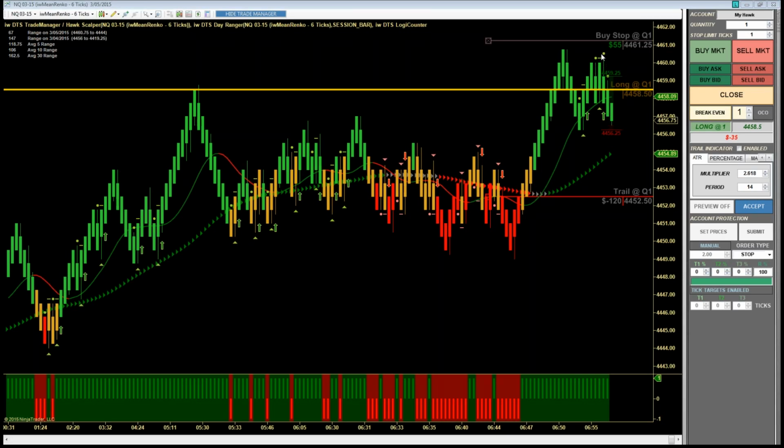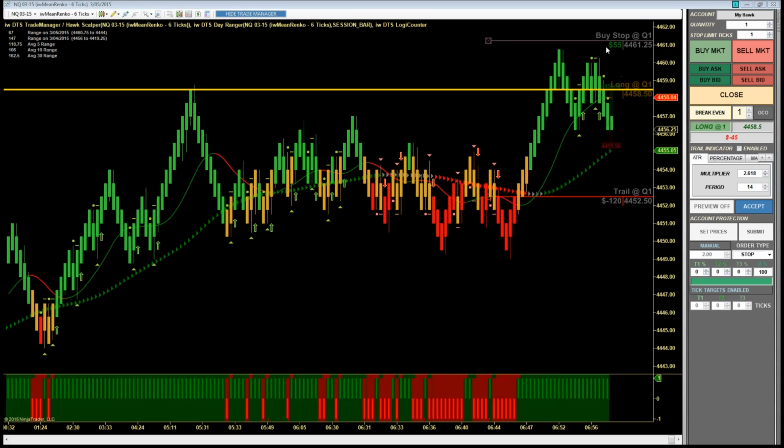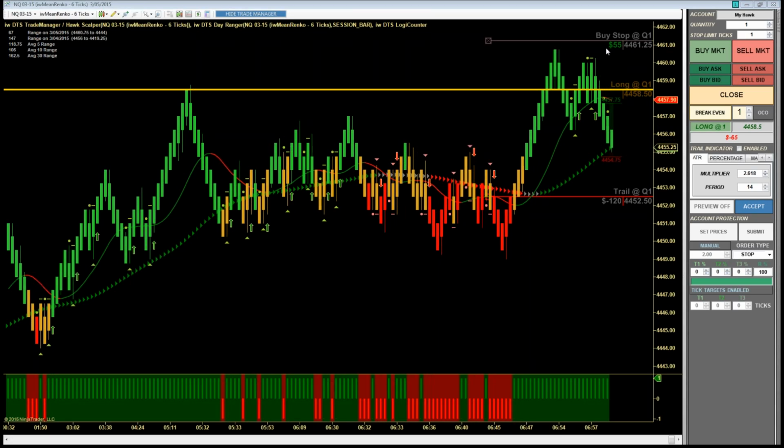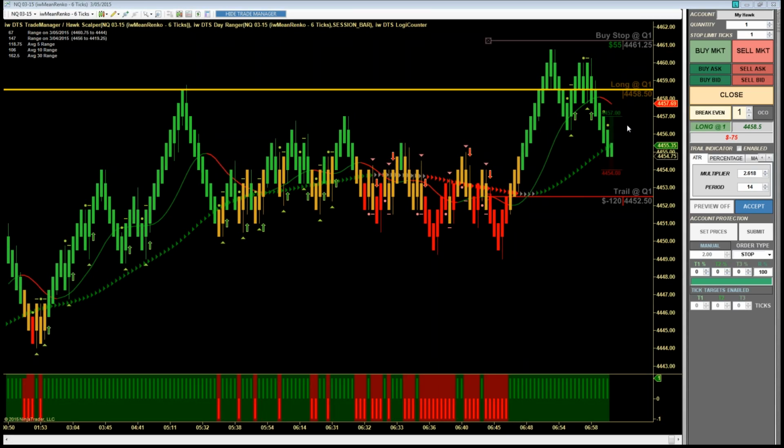Well, I was hoping this would poke up just one more bar. That would have given me a chance to get the trade to break even. Here we are now in a macro pullback position. We'll see if we can get a bounce off of them now. Oh, and we're going right back into this trading range. Yuck. Yeah, darn yellow bars.